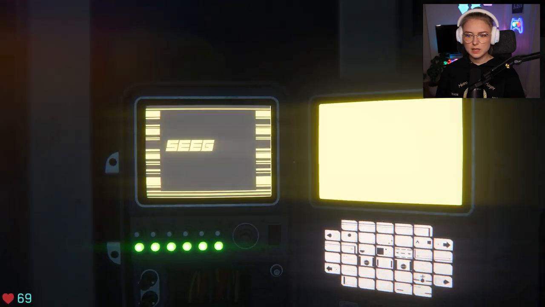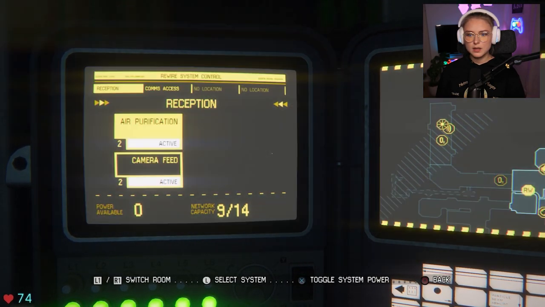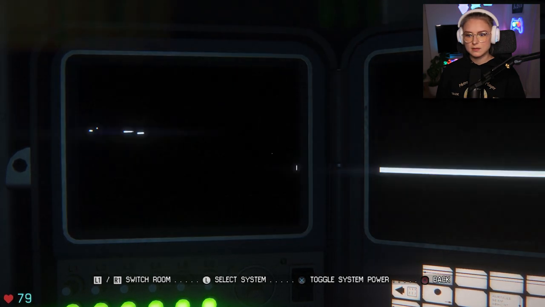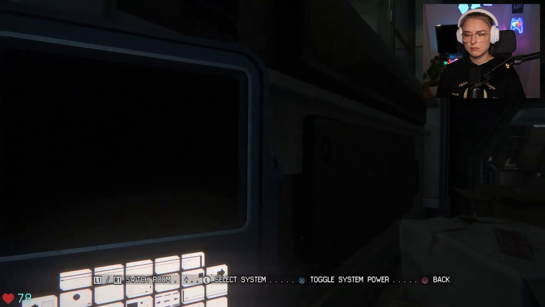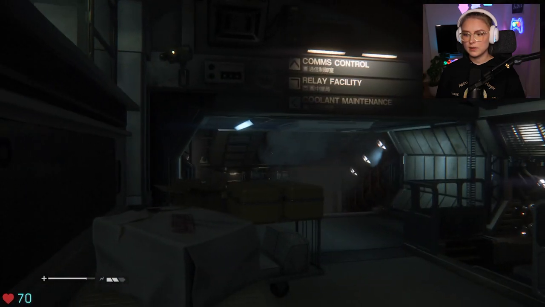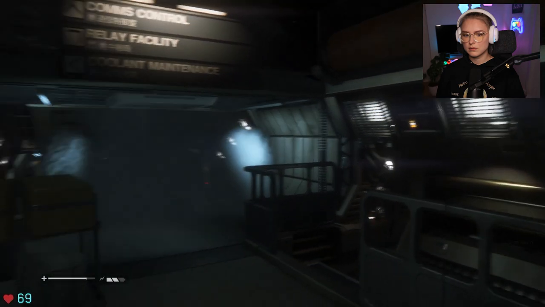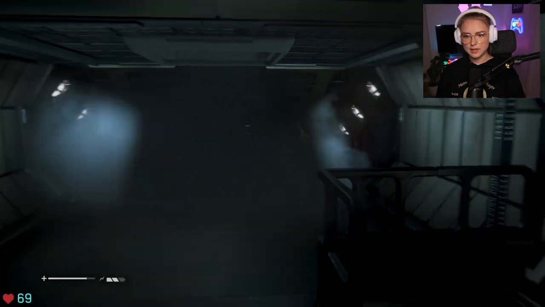Can rewire. What do we have available on today's menu, please? Door access. Camera feed. Oh wait, I didn't do it. Here we go. Air purification. I don't know if that was a good idea turning that off. Doesn't look like it.